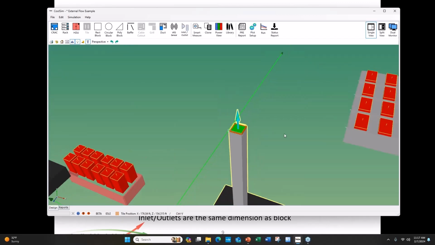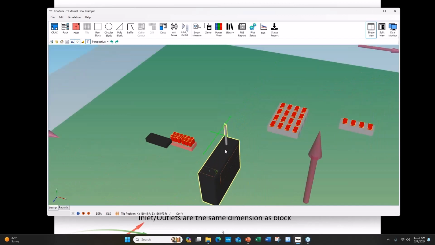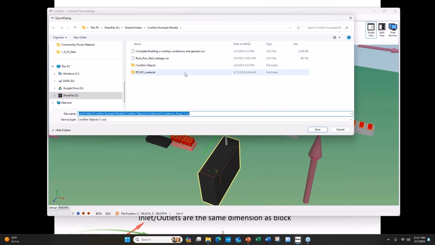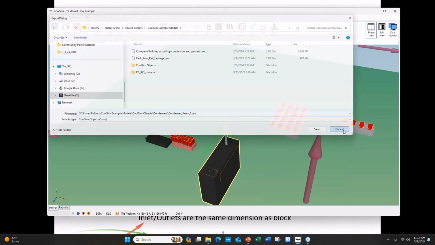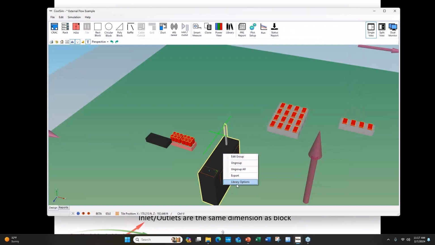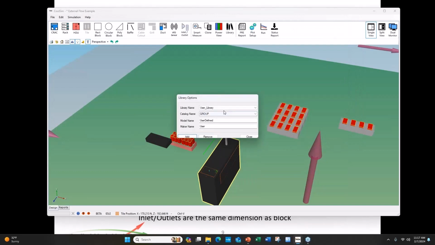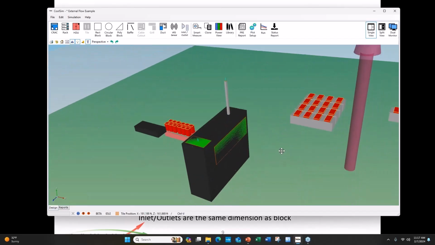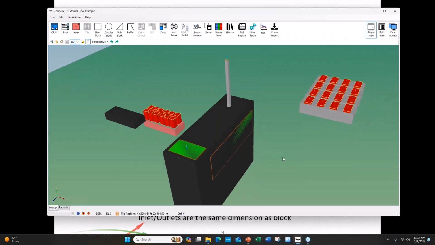And again, this is a group. Once you've built this, you can actually write it out. You can export it to a file as a CSO file as a group and read it in as a group. You can also save it to your local library if you want. So if you want to build a few of these and put them in your local library, you can. I tend to write them out to a share drive, and that way it's on the network, and if I'm on a different machine, I can grab them from there. So I use a share drive for most of my CoolSim work.